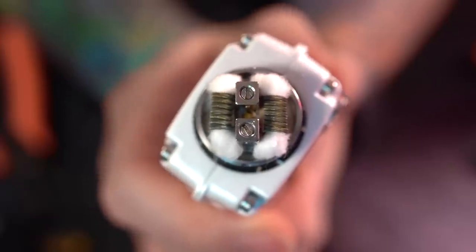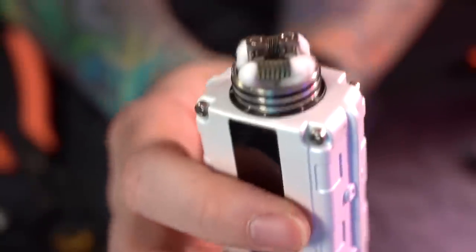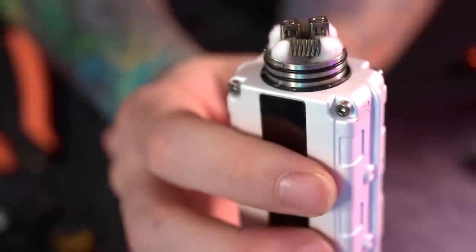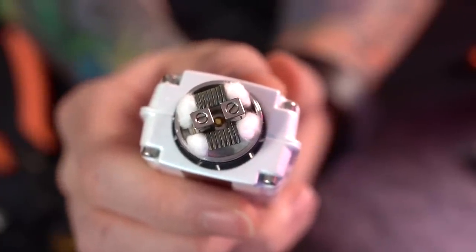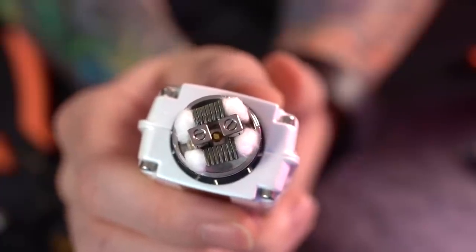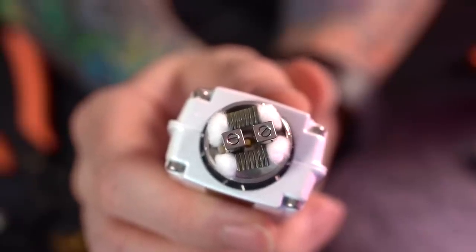Overall pretty simple — stacking your leads on top of each other is not a difficult task with this RDA. I like these three and a half millimeter coils in here; I feel like they're taking up a lot more space and really taking advantage of that area. Plenty of room for your wicks. This does come with a squonk pin — you replace that little golden pin between the posts and that's where your squonking action comes from. But I'm a dripper, so I'm using this as a dripper.